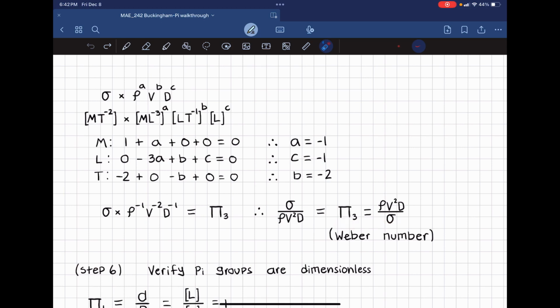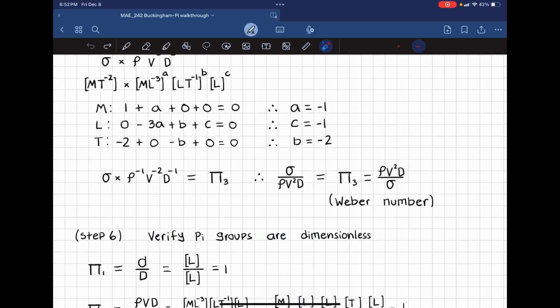And again, the pi terms can be to positive powers, they can be to negative powers, they could be to a half power. So you can really rearrange them as much as you want in here. It's really about just determining the general functional relationship between each of the terms. So this is going to be our non-dimensional quantity. That is pi 3, and that is the Weber number.